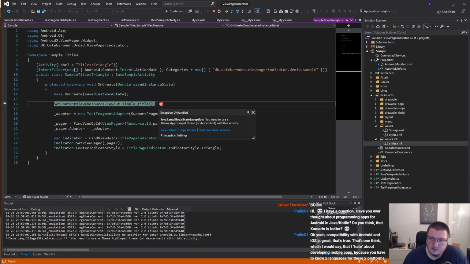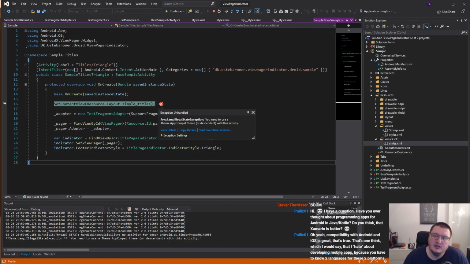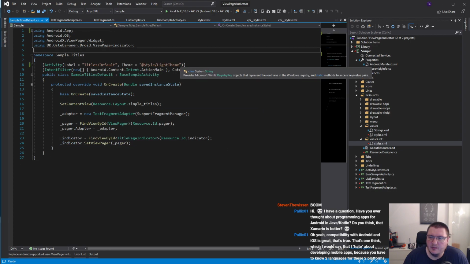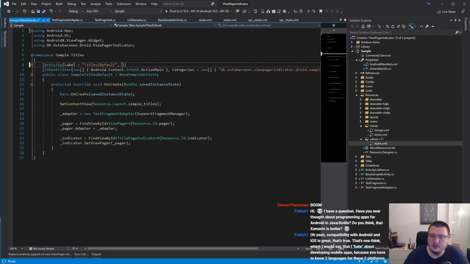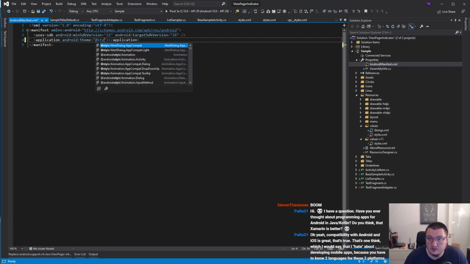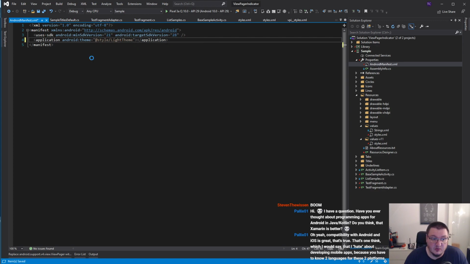So some of them, samples triangle, yeah, other one. Okay, so if we only applied it here, right? So if we remove this to the manifest, and then Android theme. Will that work?